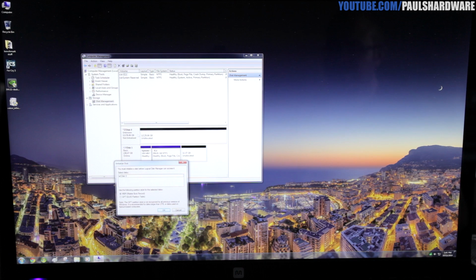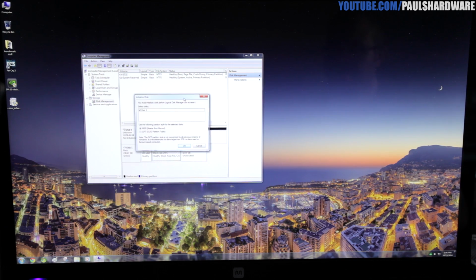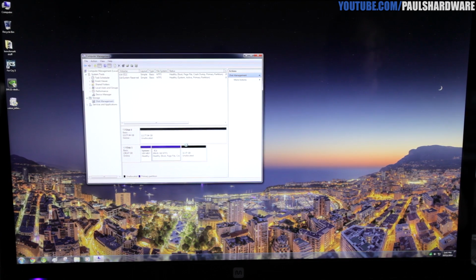If it doesn't pop up, you should be able to see your RAID array right here, and if you don't, then something went wrong. But we're going to go with GPT. Don't do MBR, especially for something this size. You'll be stuck at 2 terabytes max capacity. That's hilarious. Anyway, GPT, now it's initialized, and it's the GUID partition table.